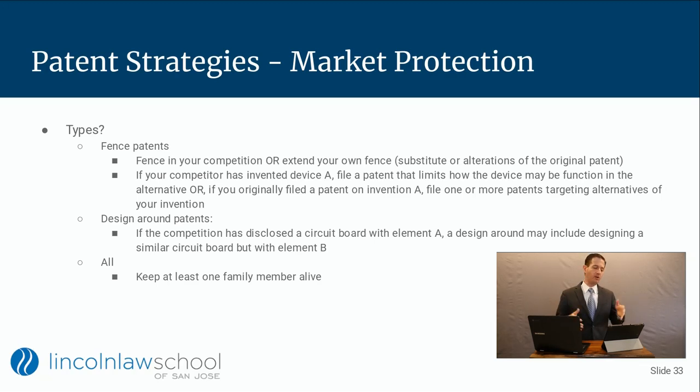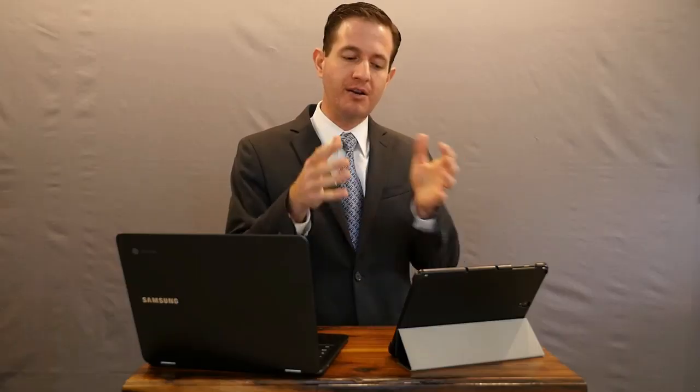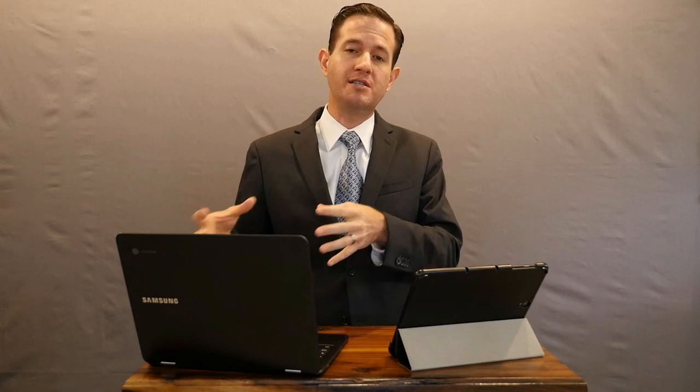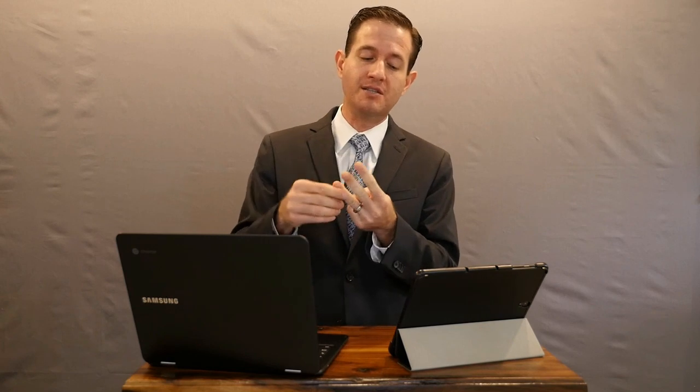already disclosed. So if in our original disclosure, in the specification, let's say that we describe elements A through M, but in our claim set, we say the claims must include A, B, and C. And then the market 10 years later comes back and says, well, actually, we've determined rather than doing A, B, and C, we're going to do A, B, and D. If you didn't have an open continuation, that means that your claim set for A, B, and C is not applicable to the market, which is doing A, B, and D. But if you have an open continuation, you can go back and claim A, B, and D because it was part of your original disclosure in the specification.